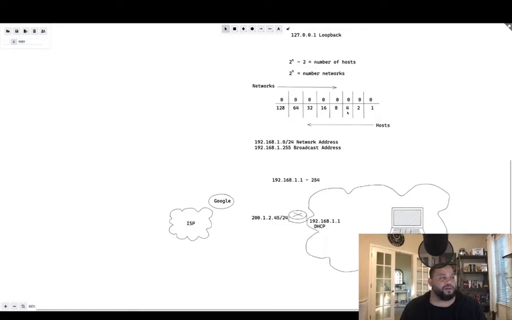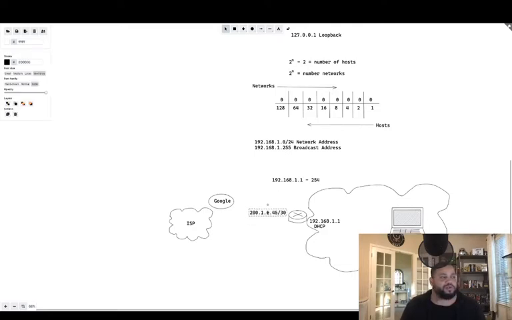I think I'm right here. So 1, 2, 3, 4, 5, 6. So it would be a /30 address that you would give it here.